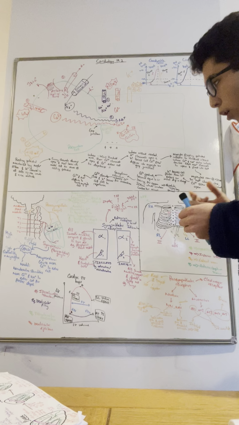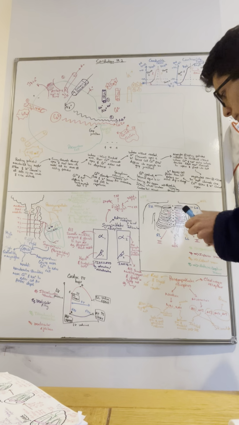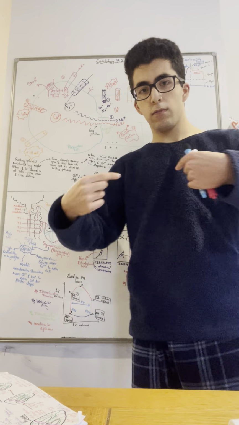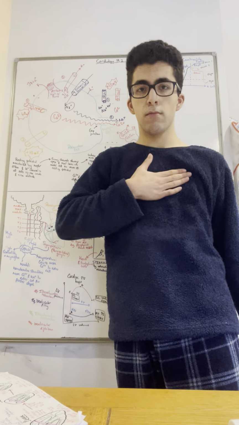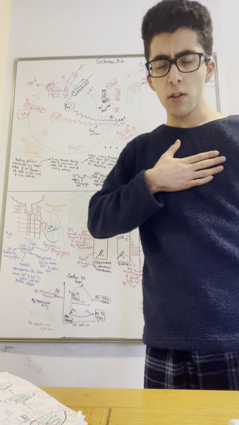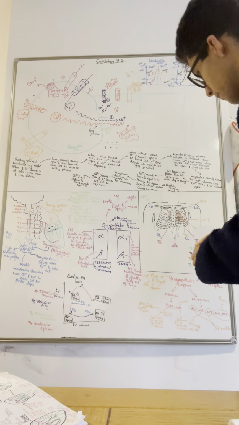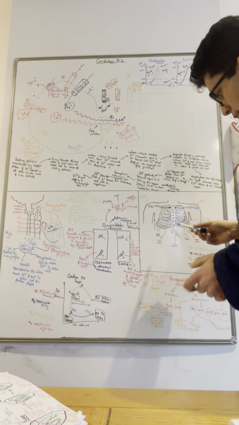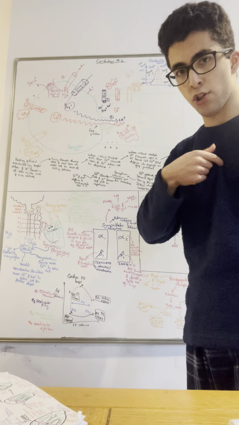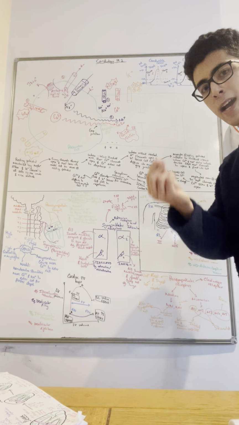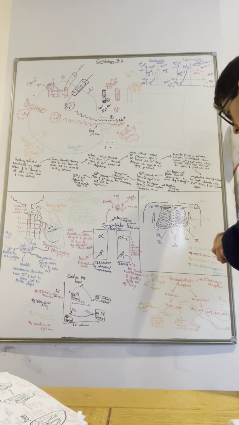So, what looks at the heart from an anterior view? If we think about it, for an anterior view we want all the leads that are on top of the heart, on top of me essentially. So that's going to be V1, V2, V3 and V4. All of these are sort of sat on top of the heart, so they're just going to look directly at the heart from an anterior view.